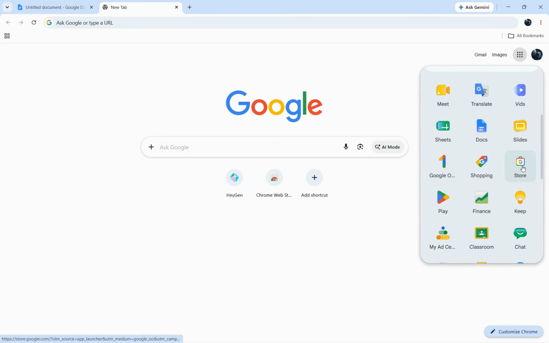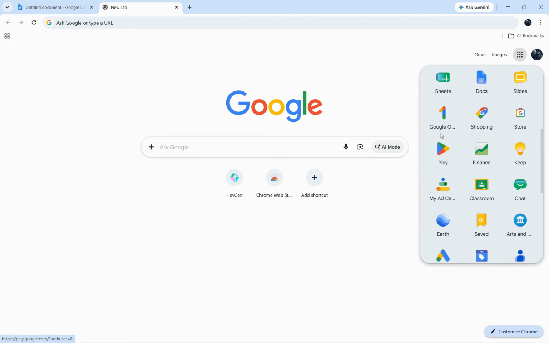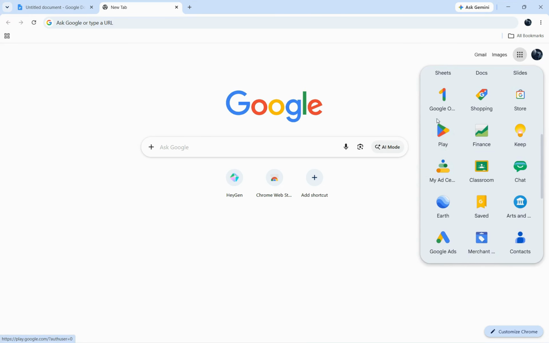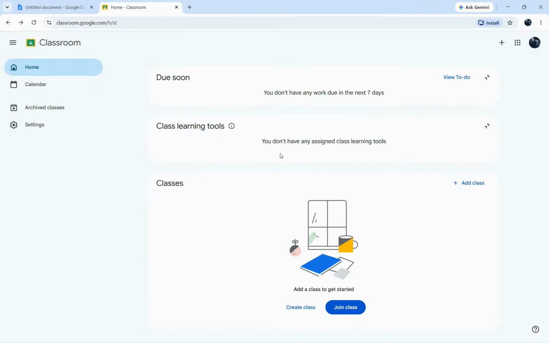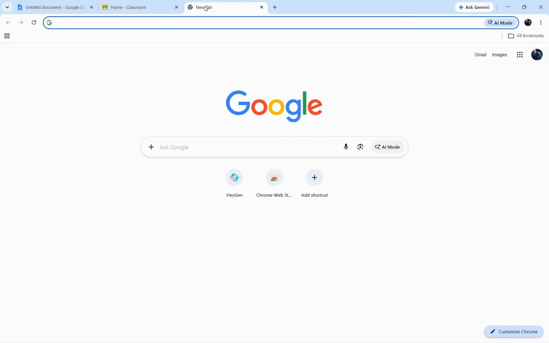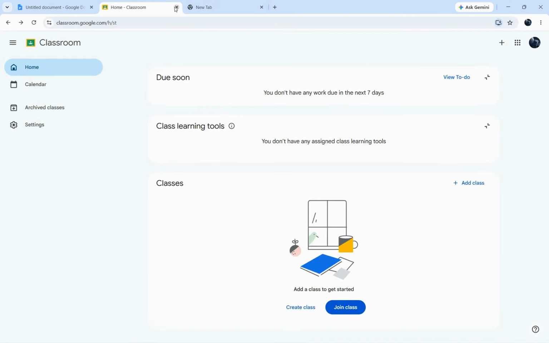It's very nice. I think Google Play we all know is usually a phone app. It works on the computer, but I'd recommend probably using it on the phone. That would be a little bit better. Classroom, I think, is pretty straightforward. You can only use this if you have an assignment. If you're teaching a class and you want to make a classroom for your students, you can use this. Very helpful. But I don't think you can use this unless you joined a class, or you're creating a class to teach, or you're in a class. So that's its own separate thing.